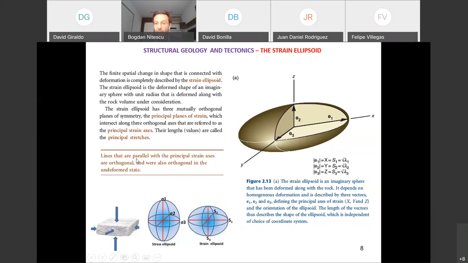Teacher, sorry. Yes, David. So the stress ellipsoid, if it happened to an object, you're telling us that the strain ellipsoid is like the thing that happens after it feels stress, am I right? Well, the stress ellipsoid, I see. I was expecting this question. It is good you asked that, David.